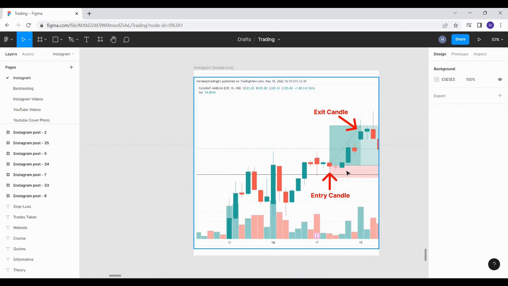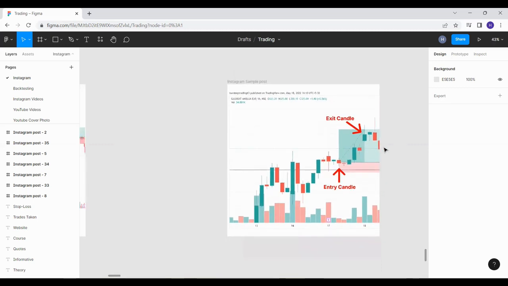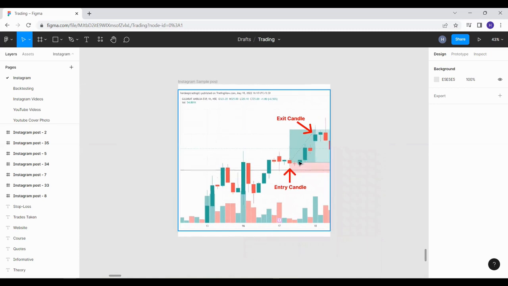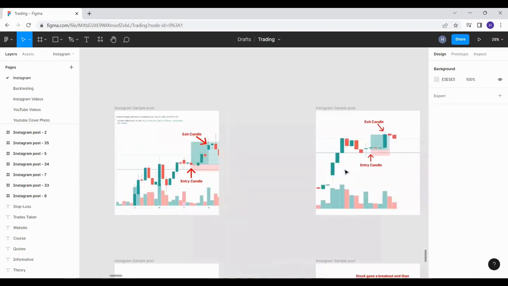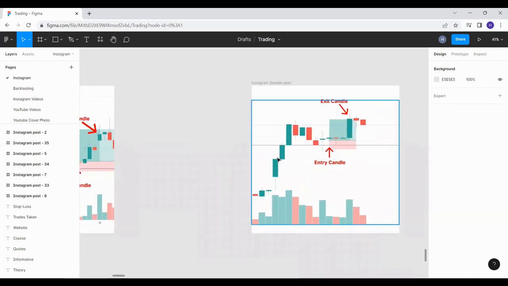So it all depends, you can put it below this wick also, but don't put it just below the body. That would have been a very tight and very short stop loss. Don't make this mistake. Always try to give it a little bit of buffer so that even if it comes down, you do not hit your stop loss.